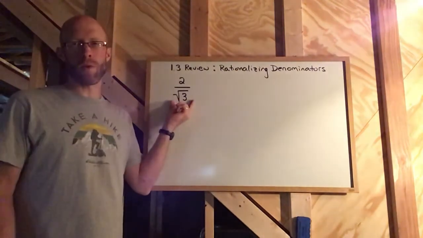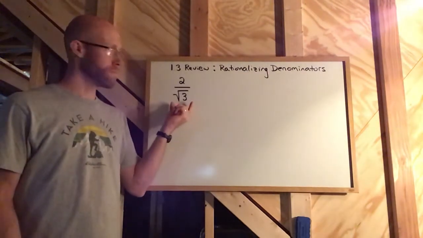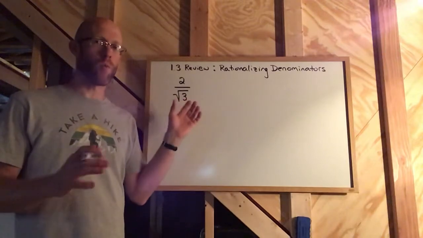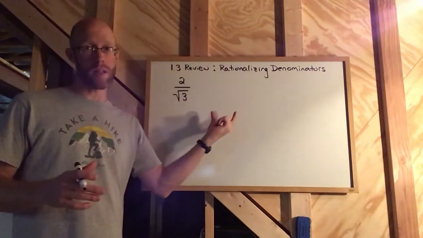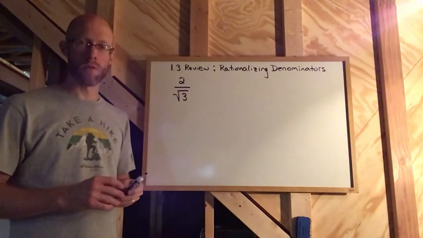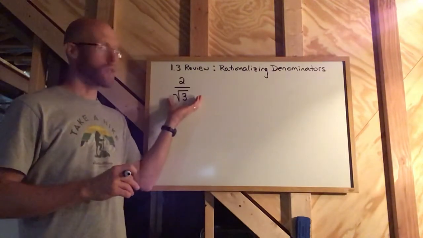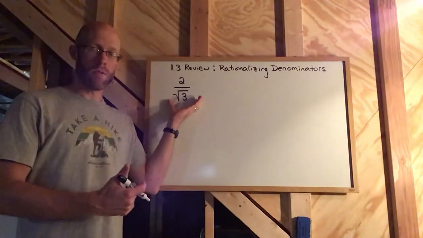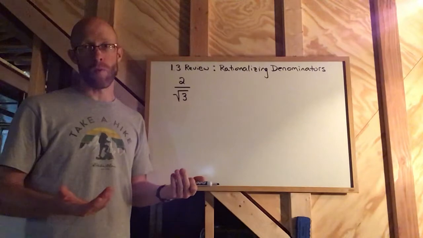Well, there's only a couple ways to get rid of a root. To square it, or, well, I guess really squaring is the only way, but there are different ways to square it. You could raise it to the second power, or you could multiply by itself. And so what we're going to do is try to rewrite the fraction without changing its value. Well, how do you rewrite a fraction without changing its value? You multiply it by 1.